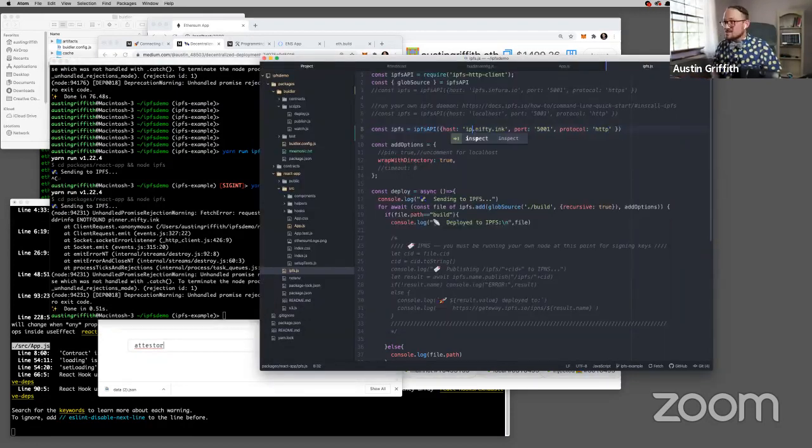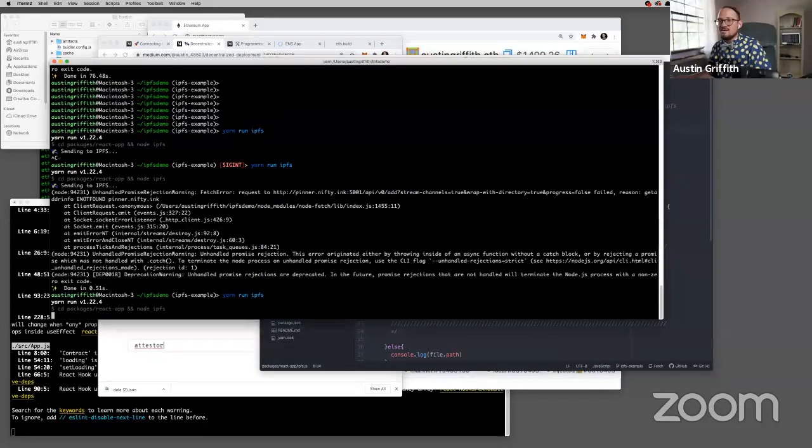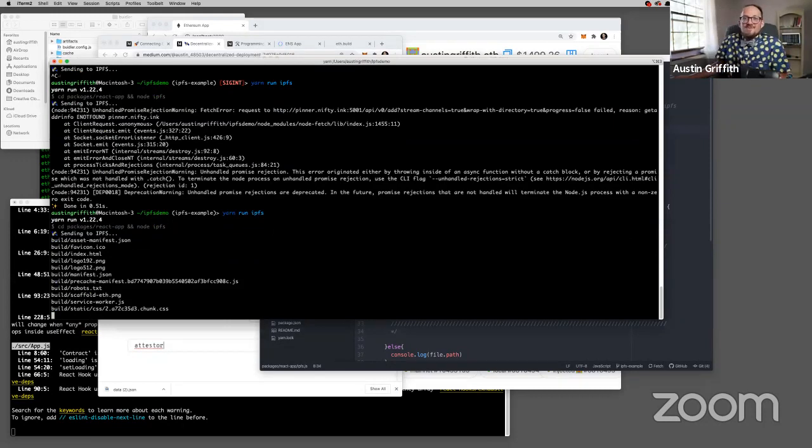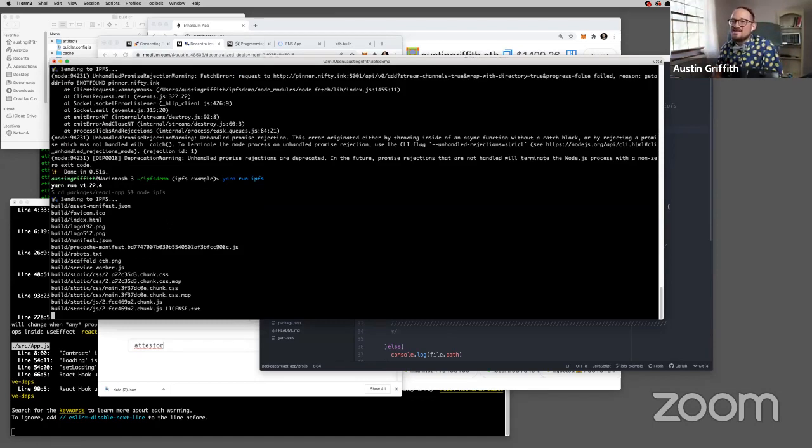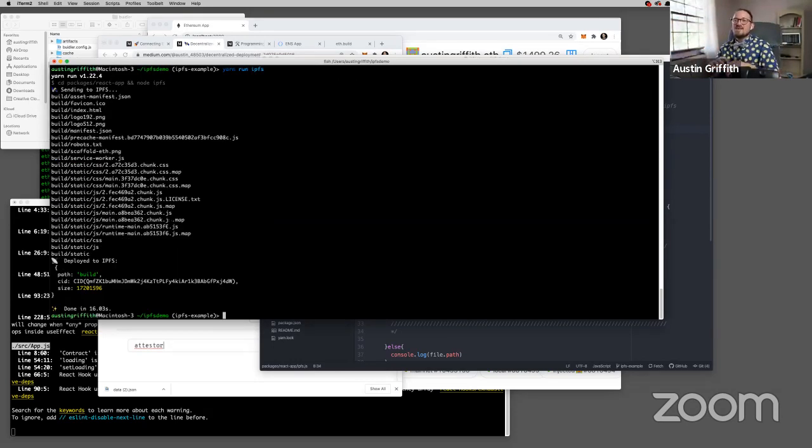Maybe it's IPFS. Oh, there we go. Okay, so I happen to be running my own IPFS node, just like Infura is, but it's set up just for me. And I'm going to show you how to do that in a second. But you can see now it's pushing those static assets out. And there we go. We got this hash back. And we could even locally tell our own, oh no, we don't have a local node yet. We're not ready for that yet.